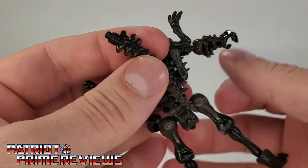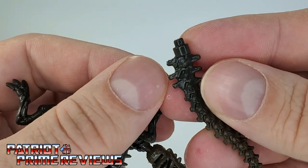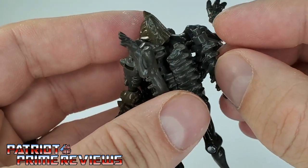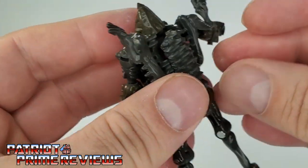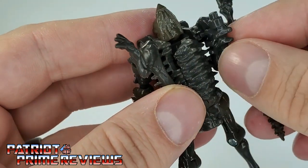Now, you got the weapon here that you can peg onto his back. You got this little clip section here on the end, and it just kind of slots in between the bone sections. If I can find the right way to do it, get that locked in. This gave me an issue earlier.